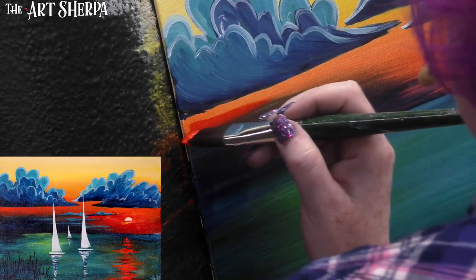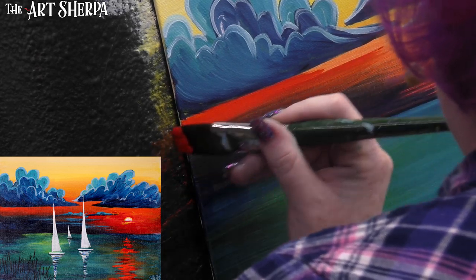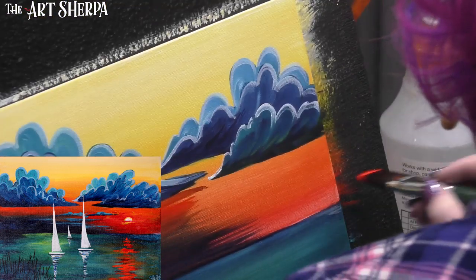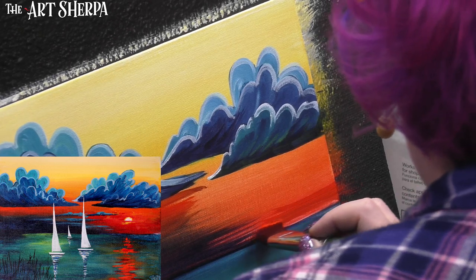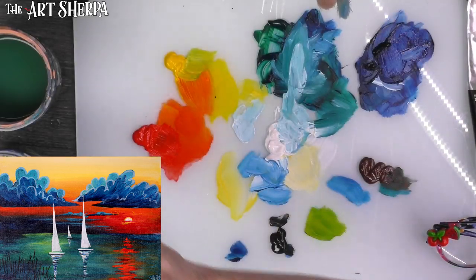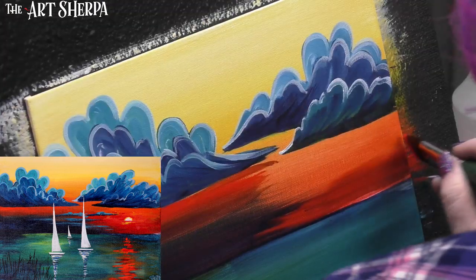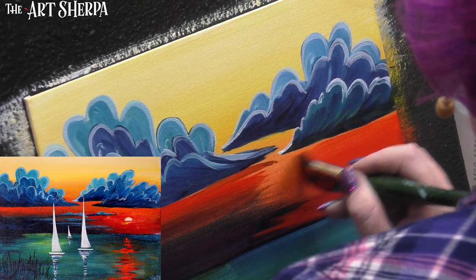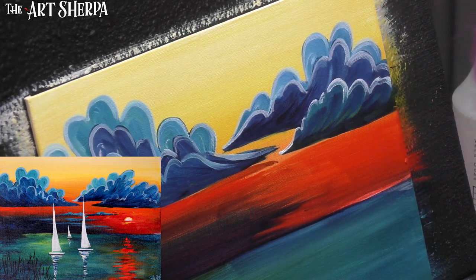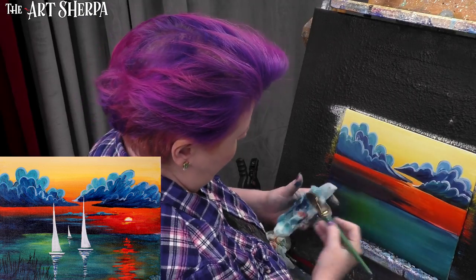I'm taking my pure CAD, and I'm going to come underneath here and clean up that line, and even go back into the little Prussian a bit. And then I'm going to come over here. We're darkening this up. Now, if I get too much of the blue into my brush, I just rinse it out and get some fresh red. And I'm going to take my blending brush and soften these transitions.